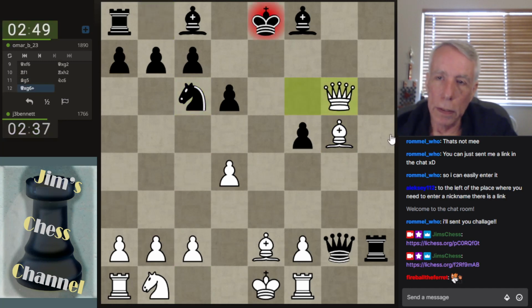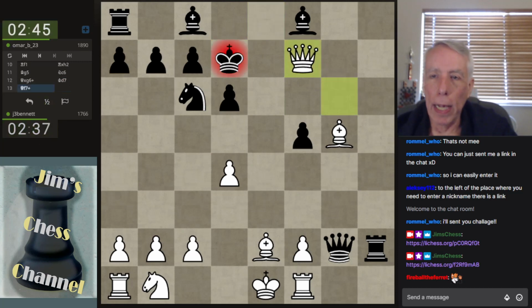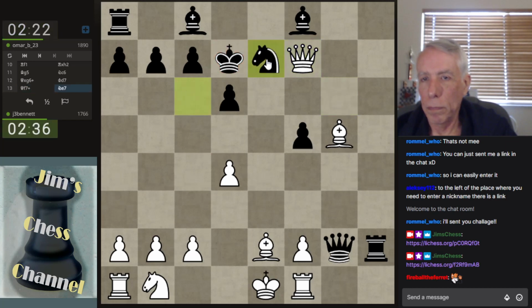Okay, but I had this check. And I had this check. I think he's mated. Oh, no, he's not. He can block because the knight defends this square. Yeah, the king has no moves, so he's got to block either with the bishop or the knight. And I will take it because my bishop is hanging.